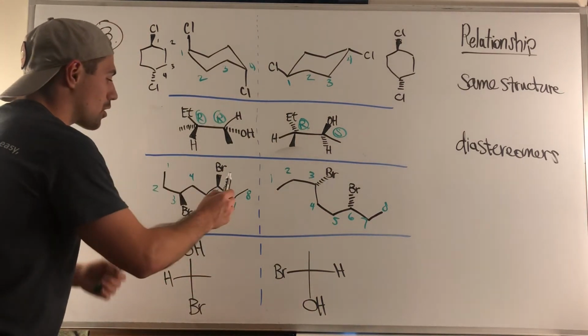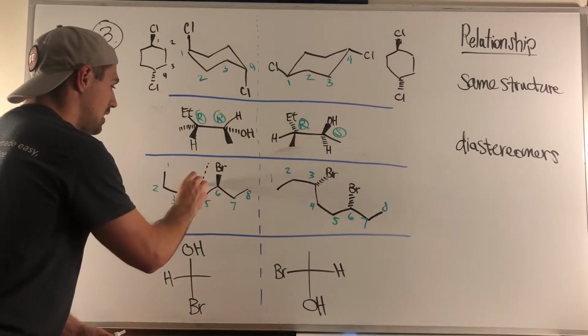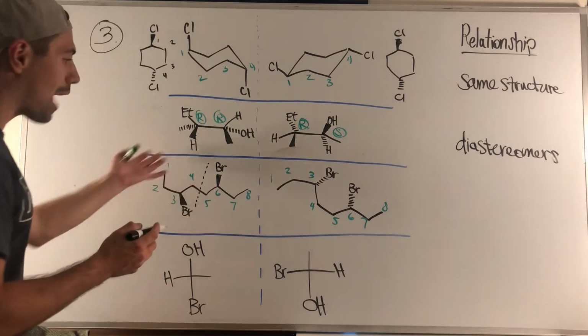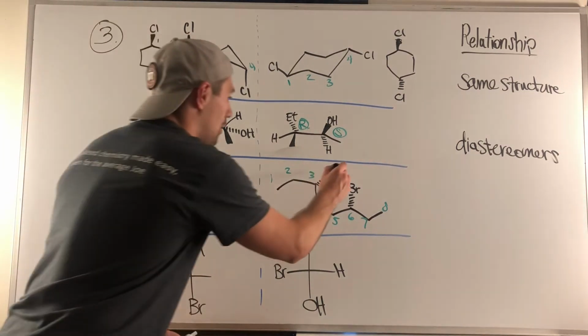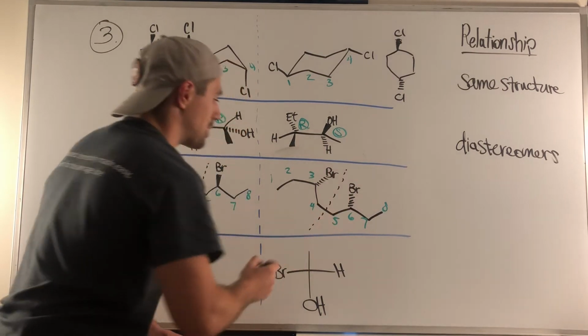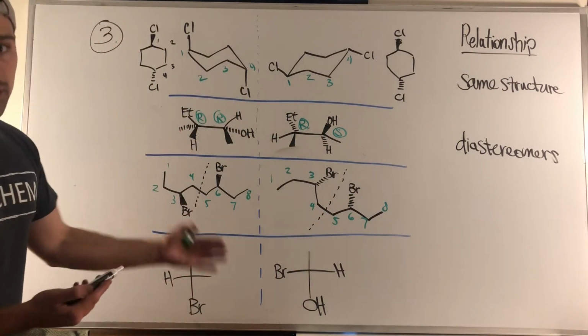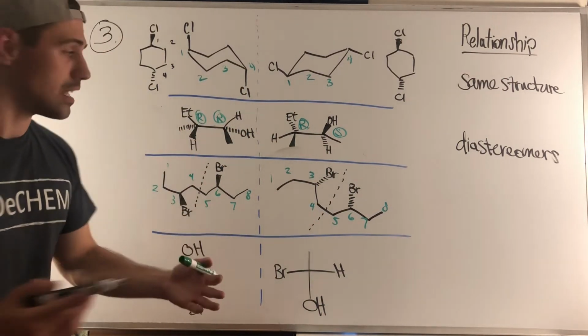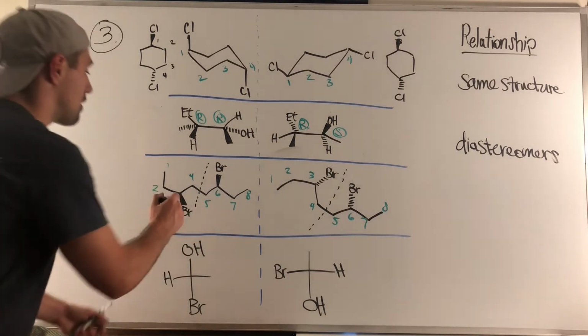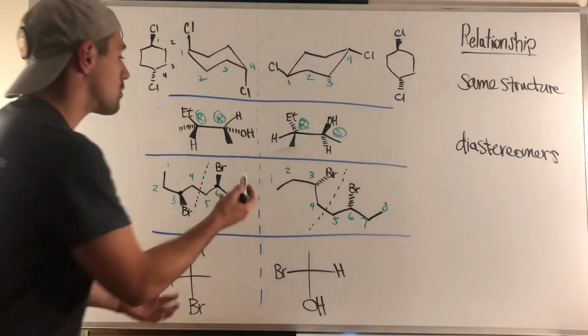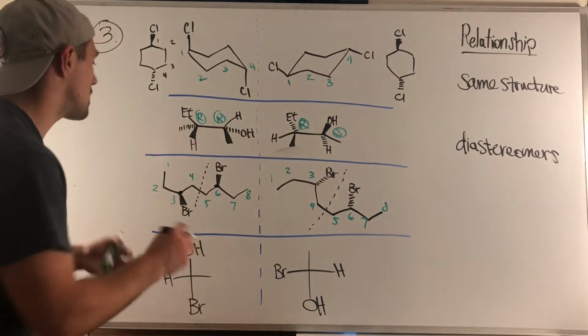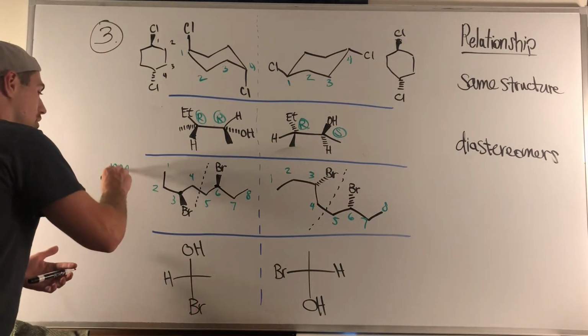So we have 8 carbons, and if we draw a line completely down here, I drew the carbons wacky, but in reality it doesn't matter how you draw them, how you finagle your spaghetti monster, right? There's a plane of symmetry here, and there's no other way around it. So it doesn't matter that this is in fact a stereocenter, and it doesn't matter that this is in fact a stereocenter, right? These are the same structure because this is a meso structure.